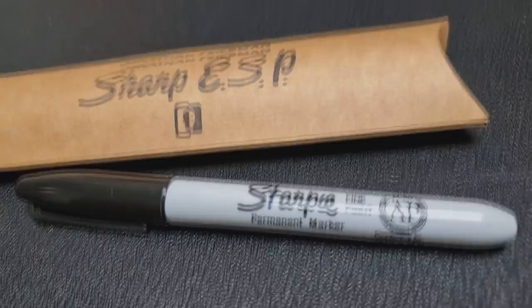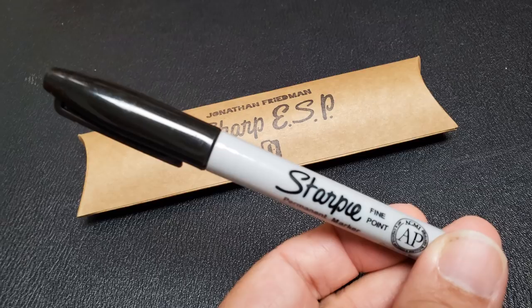Is it what I thought? Yes and no. When I heard it was a multiple out pen, I kind of figured it would be some sort of graphic on the outside made to look like the word Sharpie but really saying something else — there have been tricks like that before. I wasn't expecting the twist on the barrel, taking it apart, the note inside. That was a cool reveal.